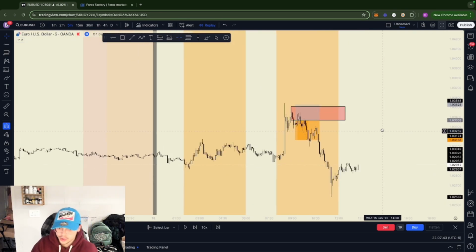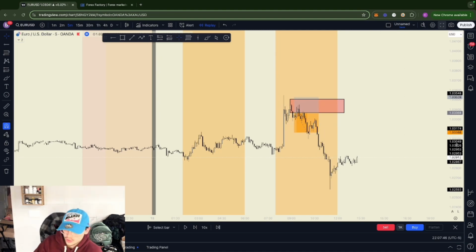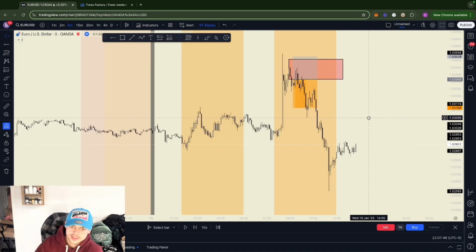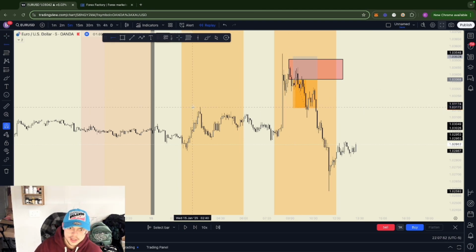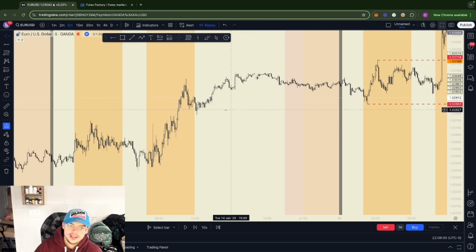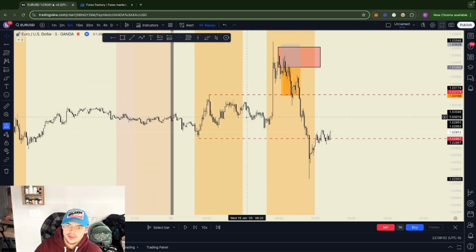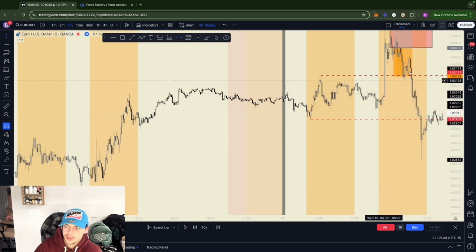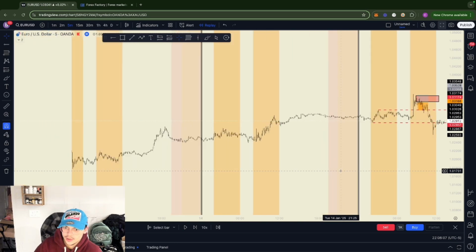So first and foremost, what I look for is high points of liquidity, that being London session and previous day sessions. So straight up, the first thing I do is I'll mark London's high from the previous session. I'll mark London's low right here. And that's the day of, not the day before. So the day of, I'll mark London's, and then I'll mark the daily highs and the daily lows from that previous.